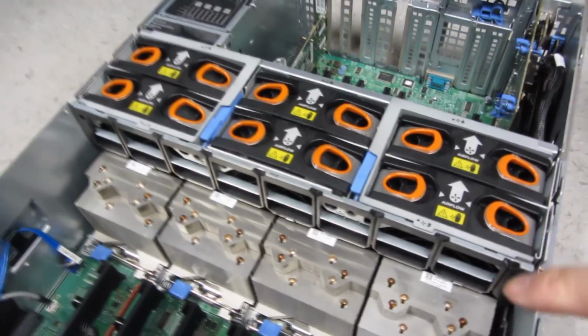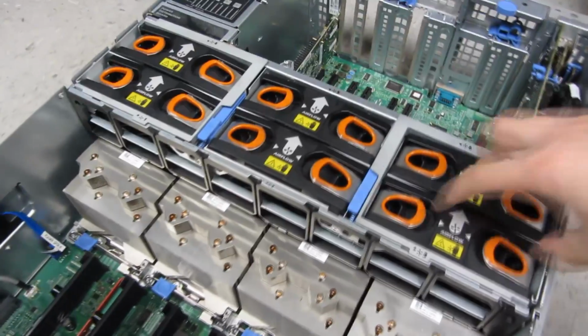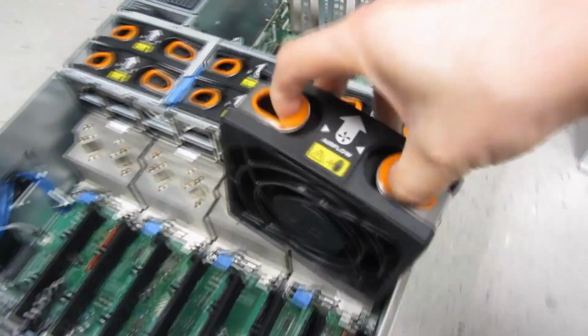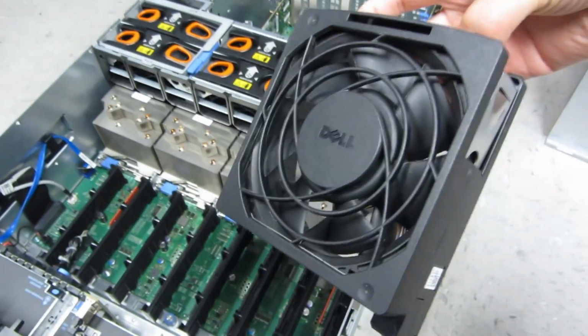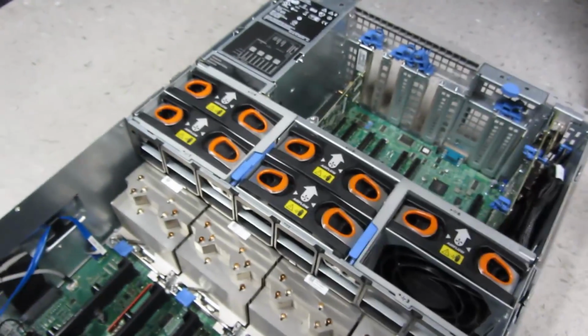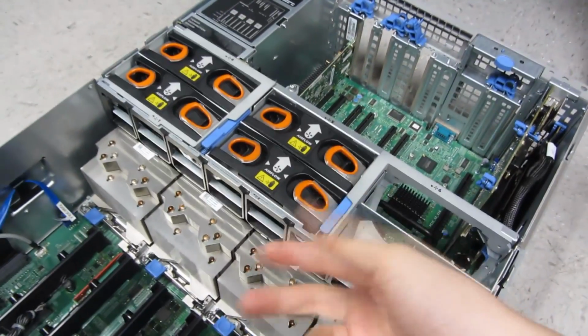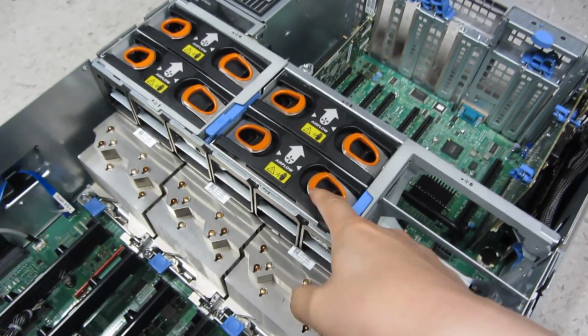And now I just have to take out these particular fans. And these I just squeeze and lift up. Notice how modular everything is. So, you know, there's really nothing to it. Now you might want a paper towel or something like that because it does get greasy. There is a little bit of grease on some of this.